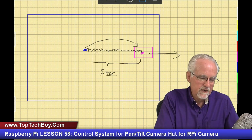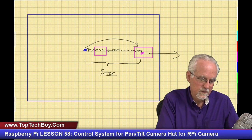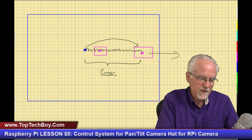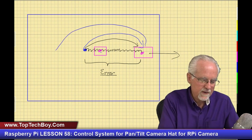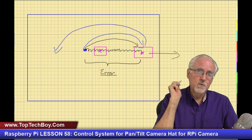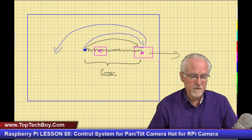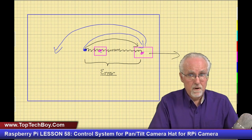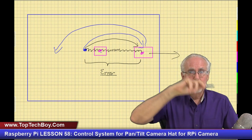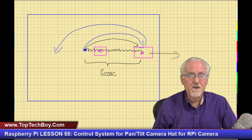Well, what if it's here? Okay, what if it is here, and then I come in and I make a big jump, I jump over it, and then I make a big jump back, and I run into that problem that we have as we were trying to drive the error to zero. So the problem with small jumps is you're moving too slow. The problem with big jumps is you'll jump over the target.